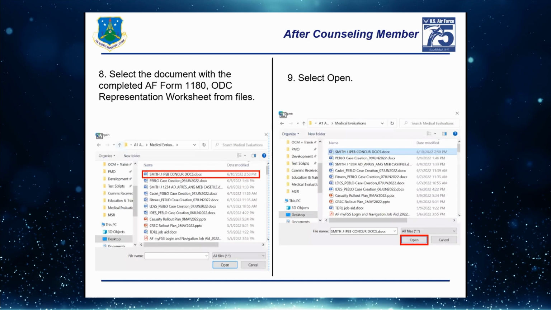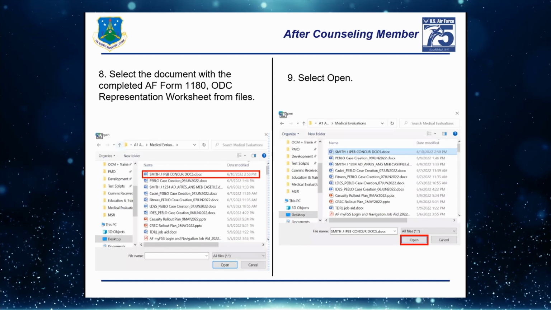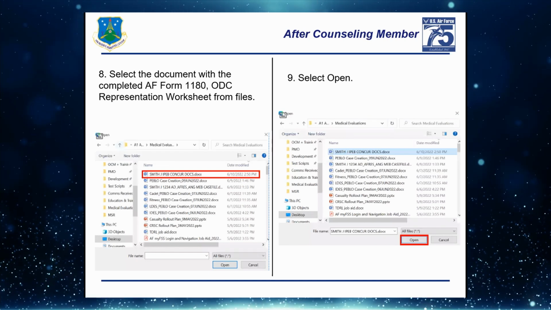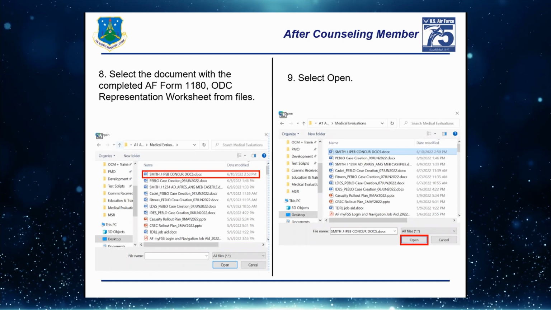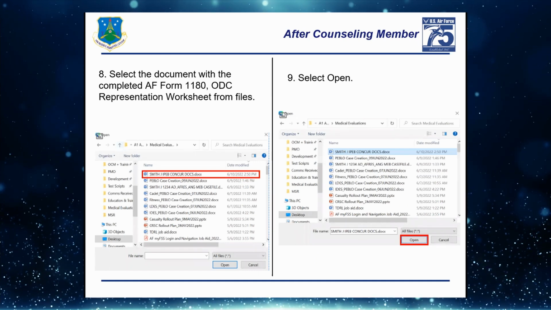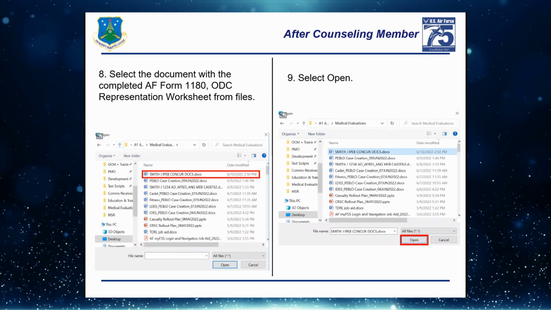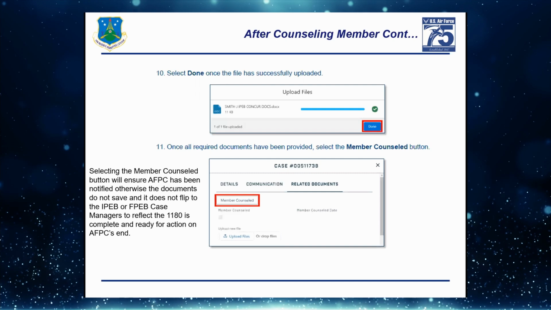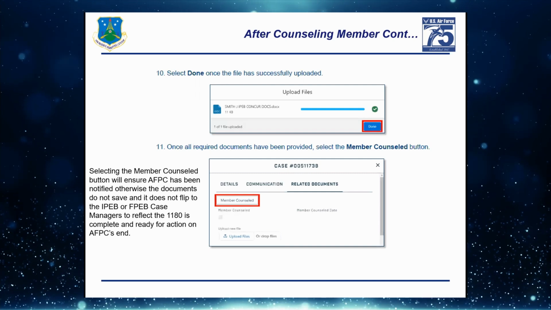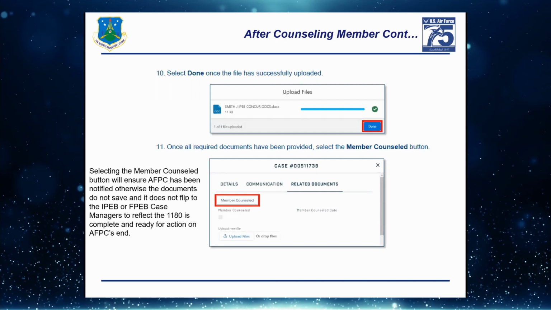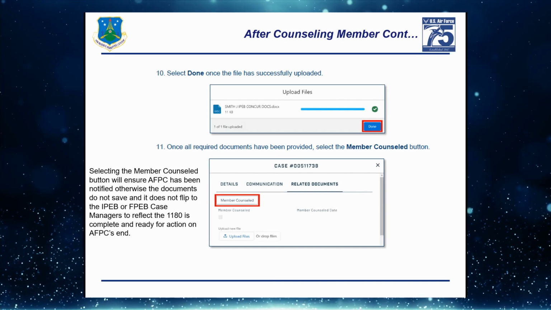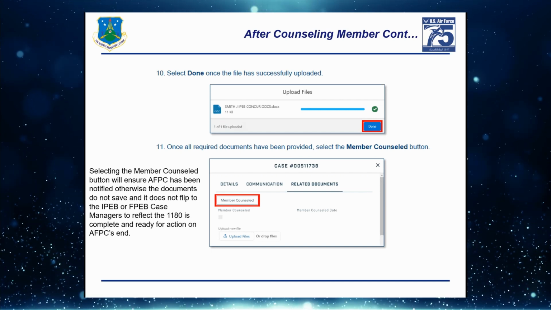All right, so this is after counseling the member. You'll select the document with the completed Air Force Form 1180 and ODC representation worksheet from your files, and you'll select open. Step 10, you'll select done once the files have been successfully uploaded into the MyFSS.